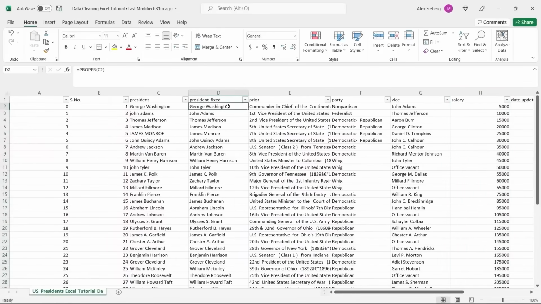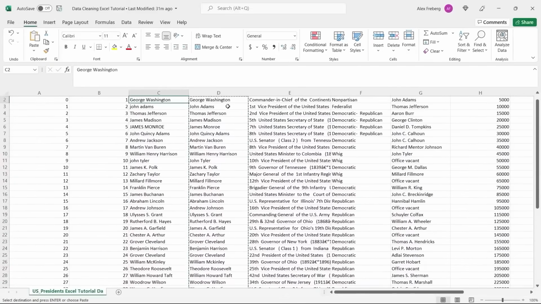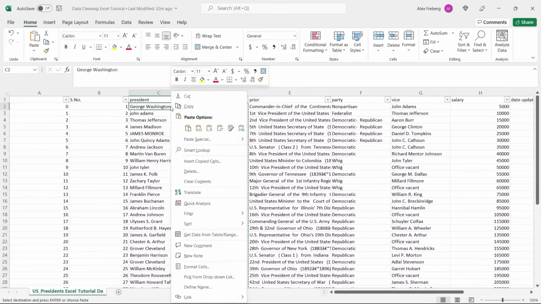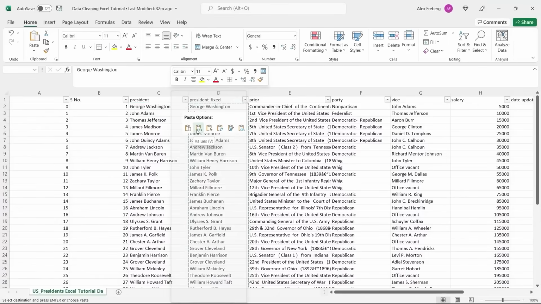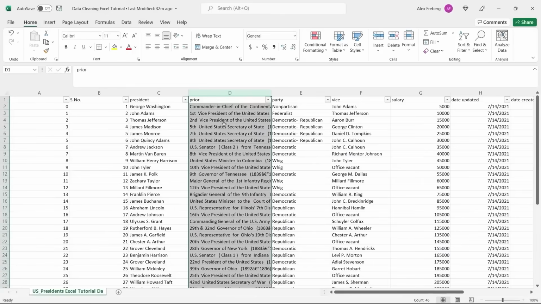I'm going to Control Shift down, copy, and I just hit the right key, or the left key, sorry. Now I'm going to right click and I'm going to do paste as a value. And again, it has this PROPER, and now it doesn't have the PROPER, it's actually the value that was here. So that's really important to note. And we're going to get rid of that one. And so now what we have is already looking much better.